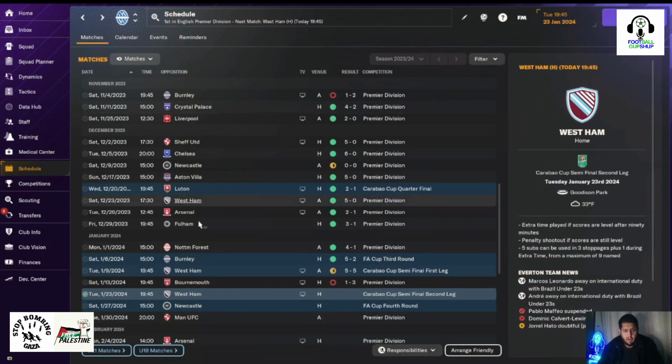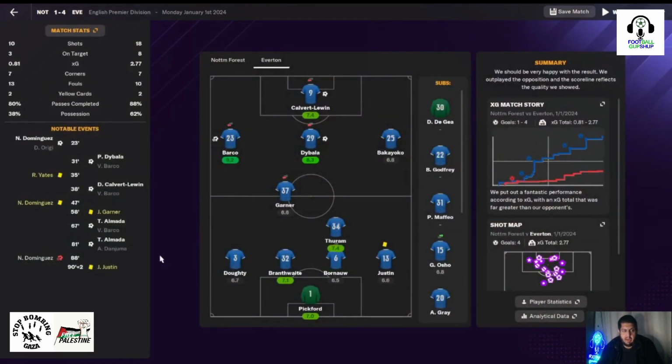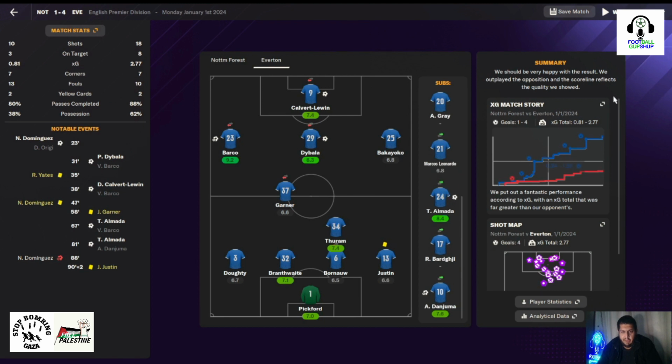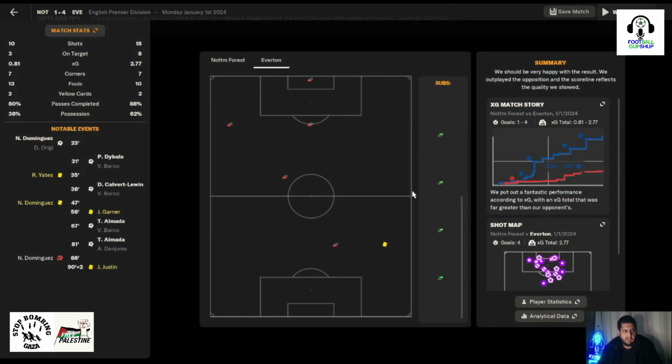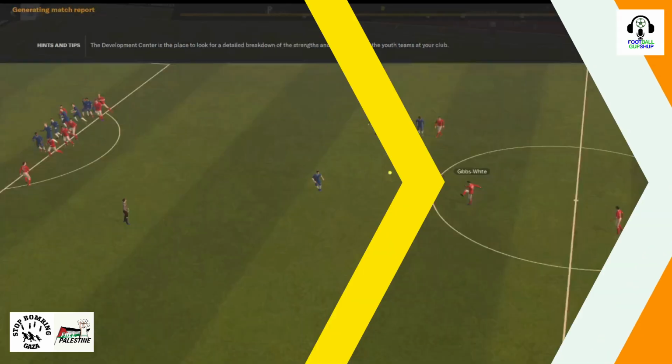Now we are gonna go and show you what happened with Nottingham Forest. It was a really good game. We played it away, and we had a really good game. Almada was so good. Dybala also had a good game as well, but Almada for me was truly outstanding. And let me show you the highlights for this game as well in terms of possession. You can clearly see that we really were dominant.